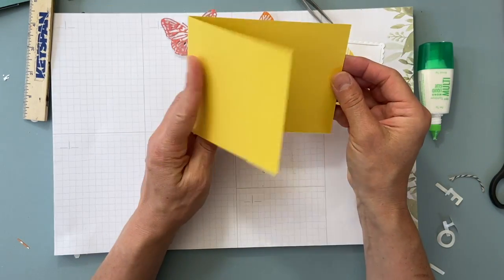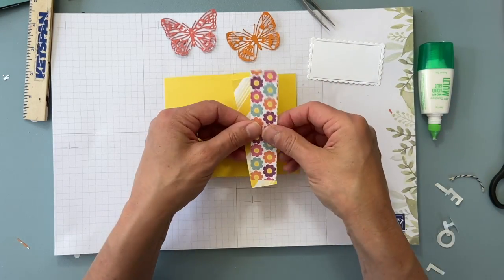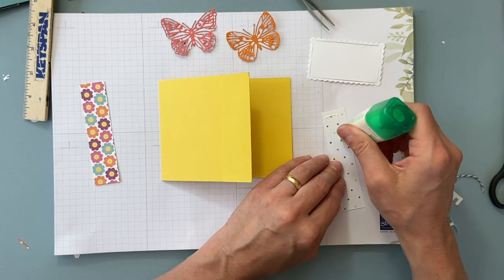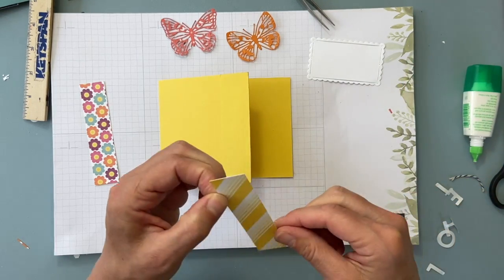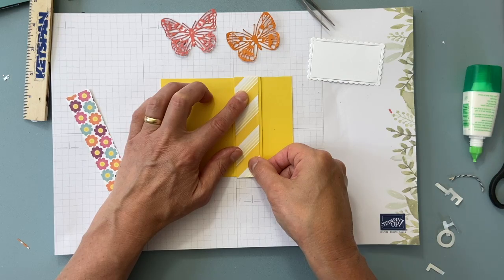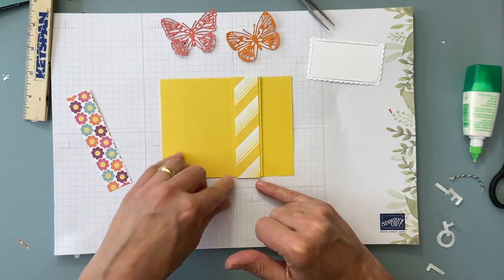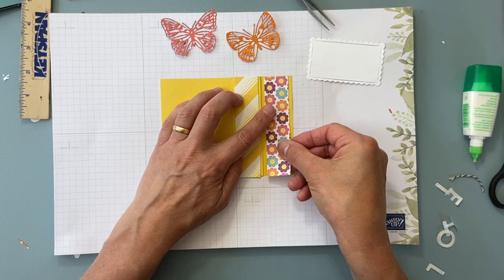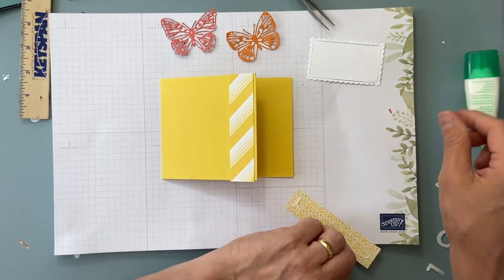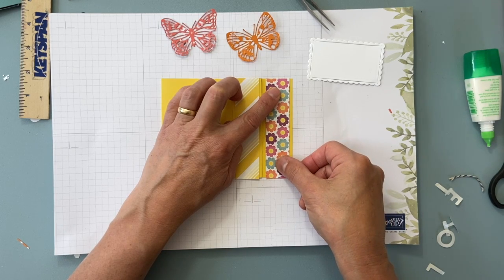Okay, so then you open it, and that's already kind of shown. And then these two strips, you can reverse whichever order you want them to be. Put a little glue. And it fits right in there. There's a little border on either side. It might be a little hard to see because it's the same color yellow. But same with this one, the flower piece, you'll see that little border. Or you can use the reverse if you want it all to be yellow. But I try to make the butterflies similar colors that were in the flowers.